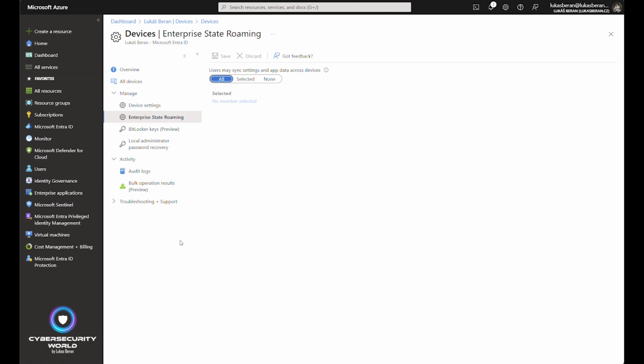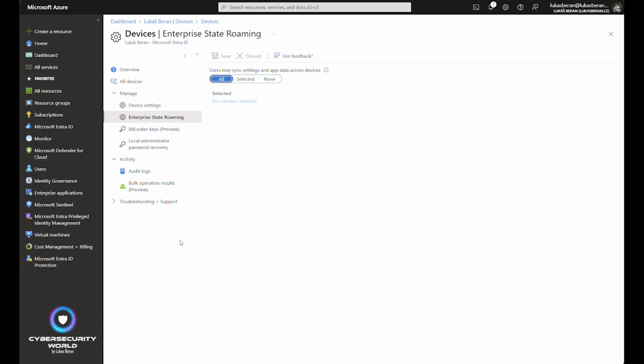Enterprise state roaming is a way how users can configure some customizations on their computer, and the customizations will be then synchronized to other computers they own. It's very similar to the synchronization for personal Microsoft accounts that you can enable on Windows 10 or Windows 11 devices.